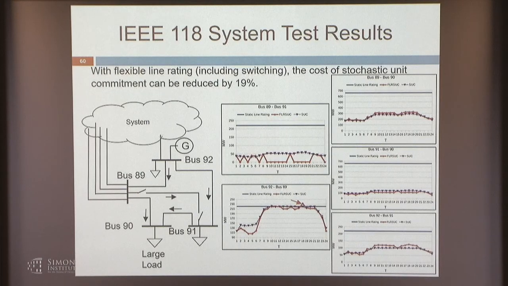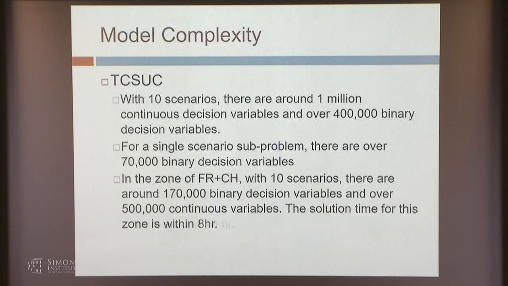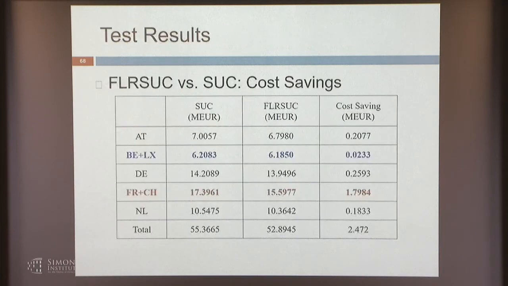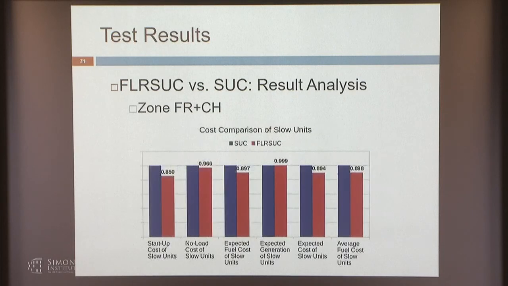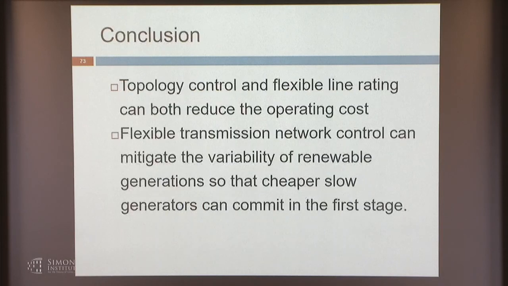So by recognizing that you have the flexibility to run the line hot for a short period of time and relax the constraint for that period, we have saved quite a bit of money. And that's how we achieve that. I think I'm going to stop here because I'm running out of time. This is another example where you can just have a little penetration through the constraint for short periods of time, which is enabled by this flexible rating.